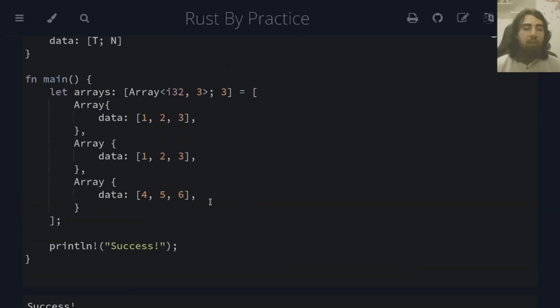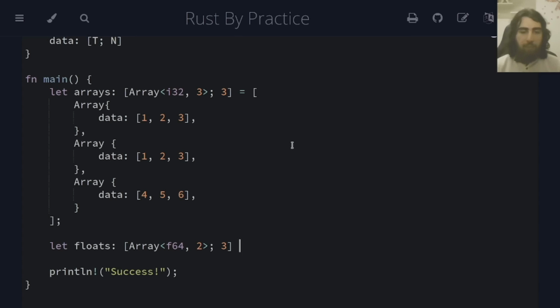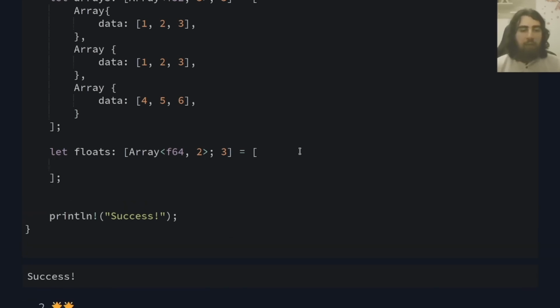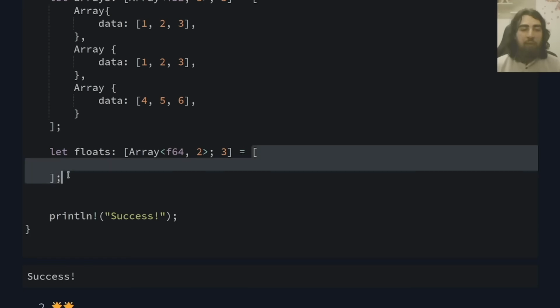Now let's create another array with floats. Now I want this to hold Array instances of type f64, and let's do 2 elements. And I will pass here, let's say also 3. And that means inside here, let's first look at the outside array, at this array over here.